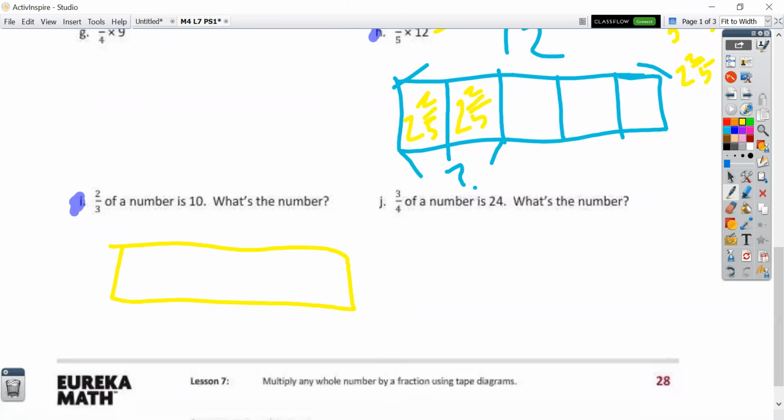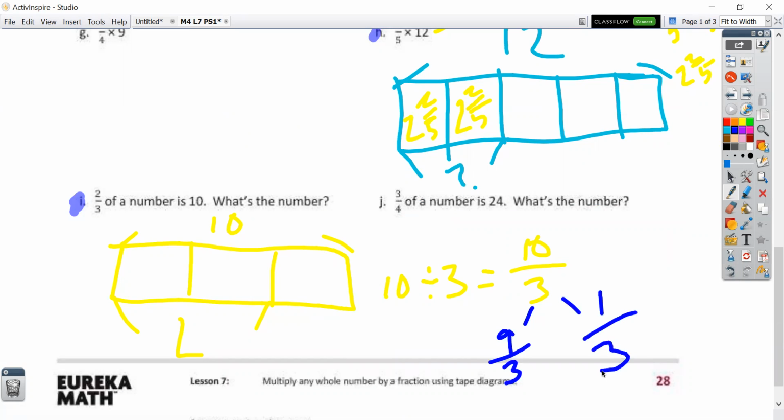Same thing with this one. This one's going to be one that has fractions in it too, or parts of a number. So we have 10 divided by 3, right? And we want 2 of those. So if we think about 10 divided by 3, I like thinking about it as a fraction, because for me, I can pull 9/3 out of that, know that it's 3 wholes and have 1/3 left over. So I know that each one of these is 3 1/3. And then I can put those back together. Well, 3 and 3 is 6. 1/3 and 1/3 is 2/3. I am done.